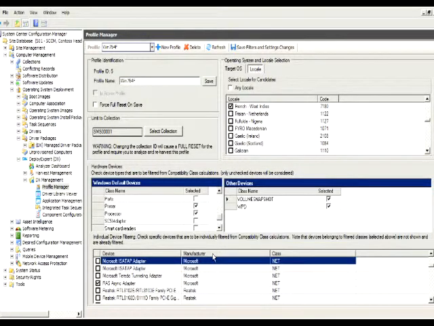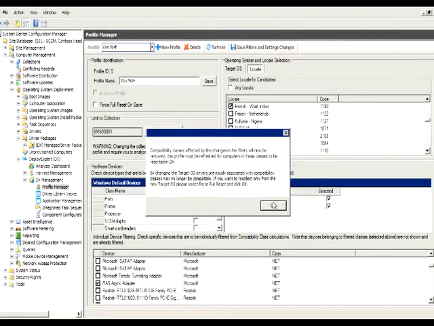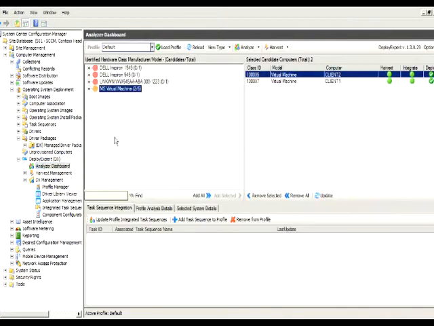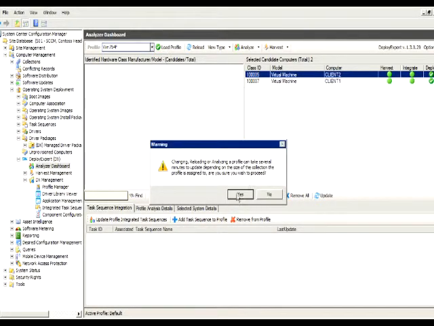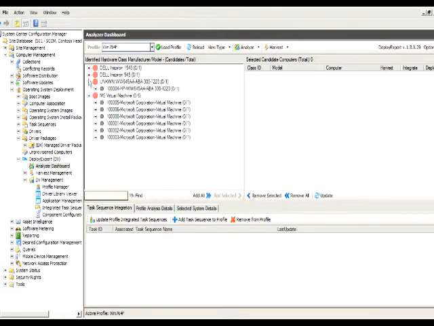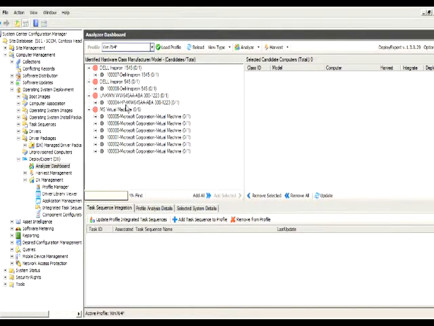We'll go ahead and save our filters and settings for our profile, and then coming back to it, we would be ready to load that profile and start working with it. And load. Yes. Okay, so there it is. Now, one of the purposes of the target OS is to protect you from harvesting drivers that are inappropriate for the operating system that you specified in the profile.